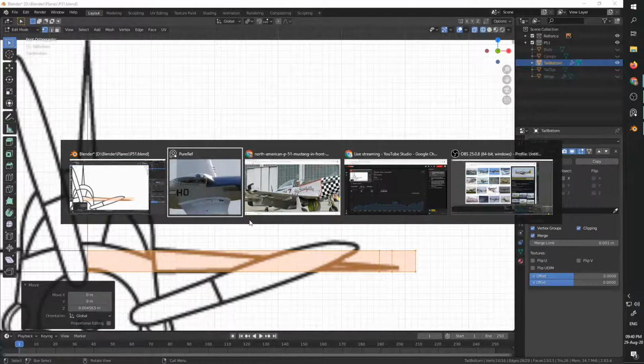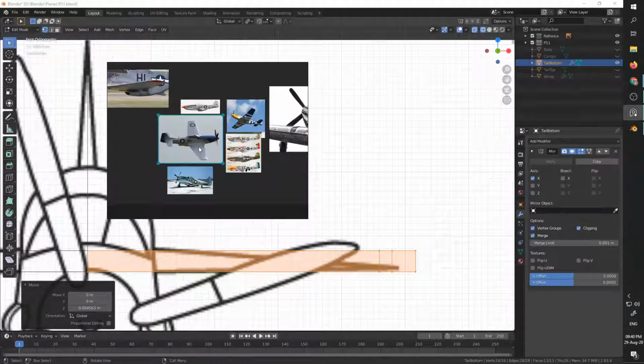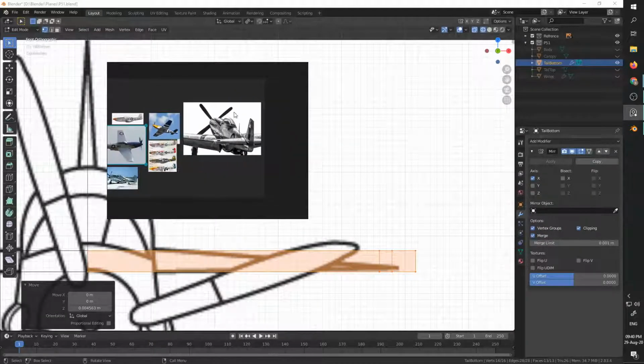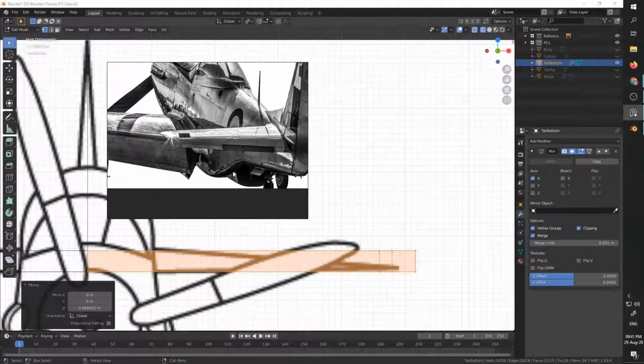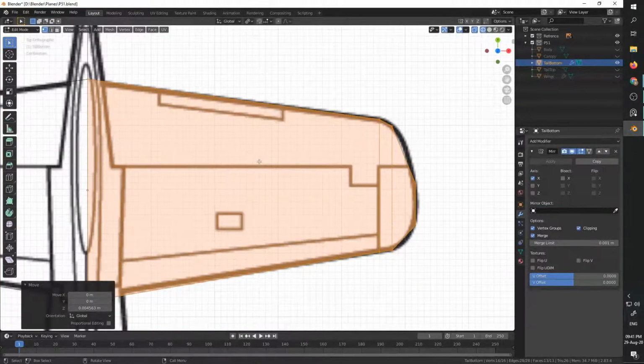So let's look at some images from our references, and I'm pretty sure I selected one for the back. I can't really say if it really slopes down like this. Well, I don't think it should look like this. I think I'm going to do the thing I do always with wings, and I'm going to keep it for now level. Okay, so let's go back to Blender, and I'm going to do the same trick again.